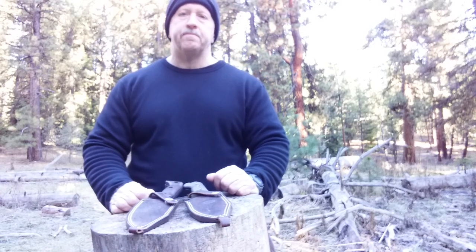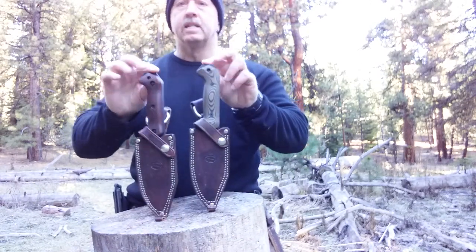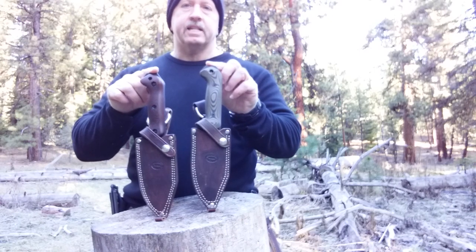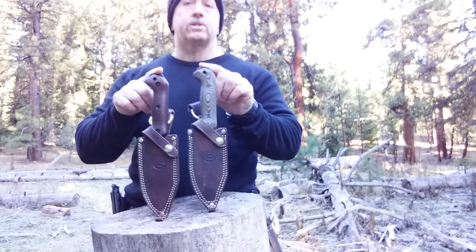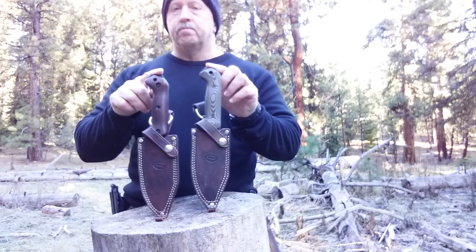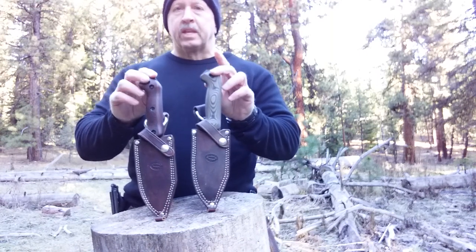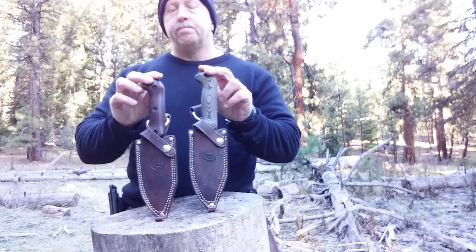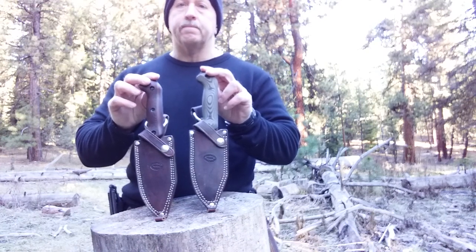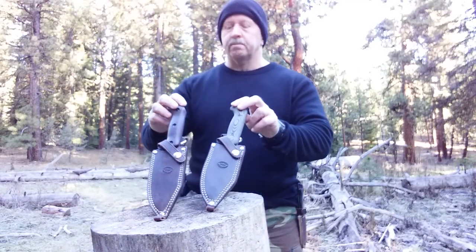So what is my runner-up? My runner-up is the Becker BK-10. Now, just so you know, I have put this head-to-head against the BK-4, and in my opinion it ran circles around the BK-4. The extra inch and a half blade length, design of the blade and everything just made the BK-4 not even come close. And surprisingly, I also put this head-to-head with the BK-7, and even though it was an inch and a half shorter, it actually out-chopped my BK-7 and feels a lot better in the hand — better balanced. It just feels like a better all-around knife.